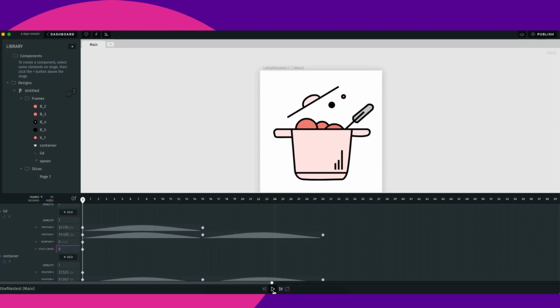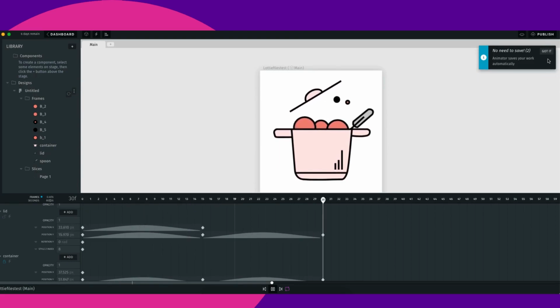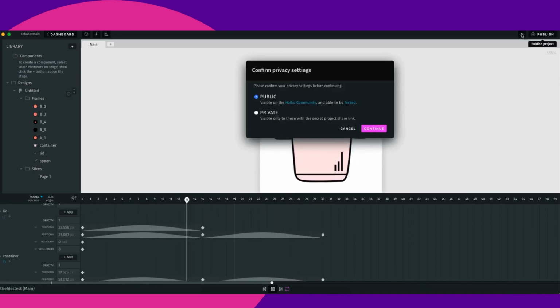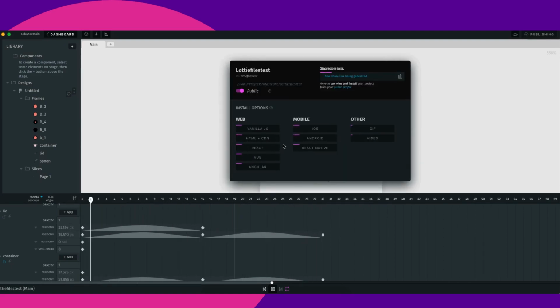Okay, now I'll play the animation. Look at that, it is looking very nice now. Okay, so now I save it, and I'll go here to the publish settings, publish. So it will ask two things, public or private. If you are posting for the Lottie Animations website, you will choose public and continue. And these are all the other installation options, maybe GIF, iOS, Android, and video, all the things it will convert. You may untick all and choose public.